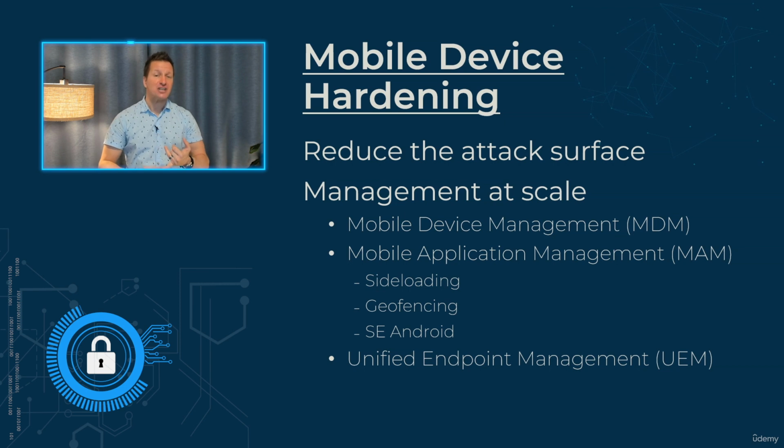Now, how do we manage these on a large scale though? I can go to an individual smartphone and I can go to all my settings and I can harden this one individual phone. But imagine a large enterprise that has thousands of employees, each having a phone. You're not going to go to each and every phone and harden them. So we need a centralized way to do that. That's called a mobile device management, or MDM solution. This is software, either that you run on premises. These days, most of that is actually run in the cloud, where devices register with this centralized MDM tool.